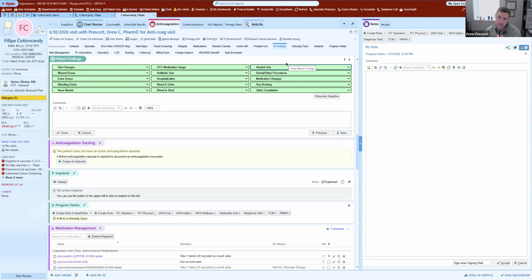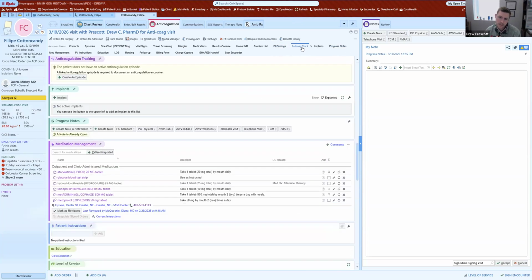You'll just have an assessment to make and any other findings that you want to add within the subjective side of the note. So that's really helpful. So make sure that you know where to click and how to document within these different tabs so that you do yourself a service when you're pulling in your note for the anti-coag side. Talk to your preceptor about those. Again, once you run through it a couple times, you'll get the hang of it. And it's kind of like riding a bike. After you've done it a few times, you'll understand how to go forward. But hopefully this gives you a little bit of a head start.